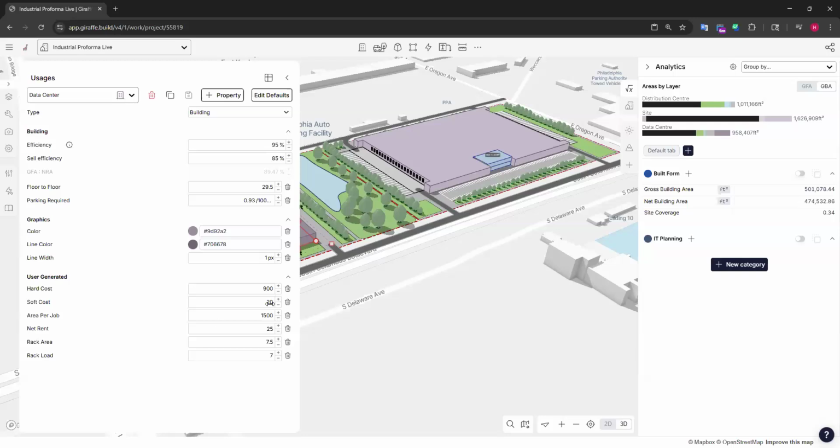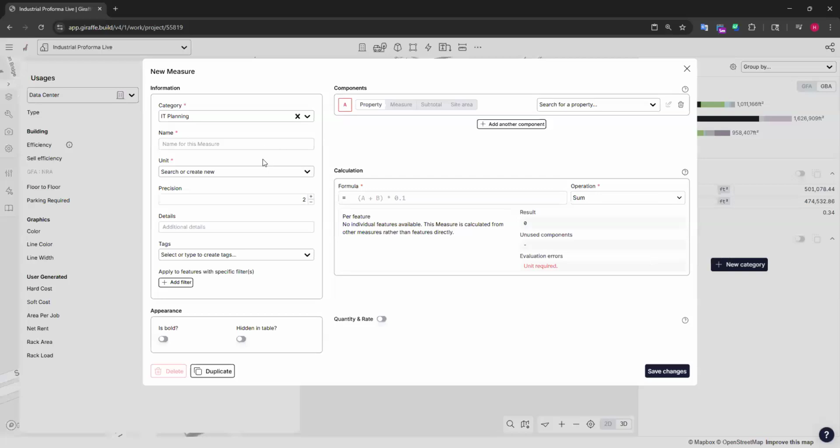So it's really, if you think about it, very similar to an Excel sheet where in one column you might have the size of all of your buildings, and in another column you might have the size of all of your racks, and then you're going to do some calculations against those to get your rack count. So let me do that for you. So I'm going to calculate my rack count.